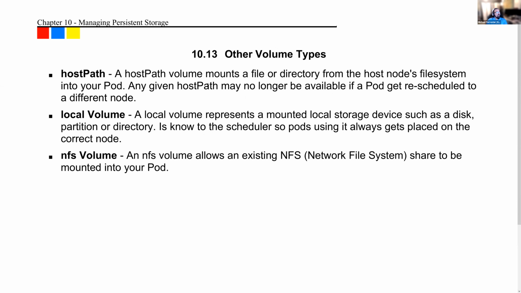Host path, by the way, basically mounts, like how we were mounting local file systems into the other system. You can do that. You can use an NFS volume. You can use a local volume. So for example, if you have a really fast disk attached to your system and you want to mount it inside of a pod, you can do that, right?